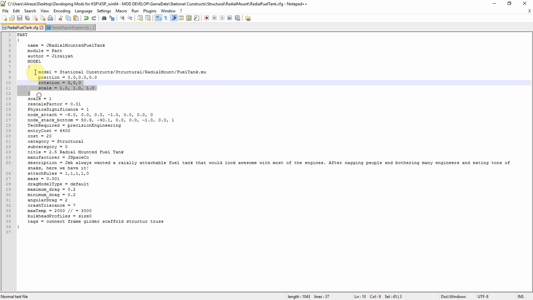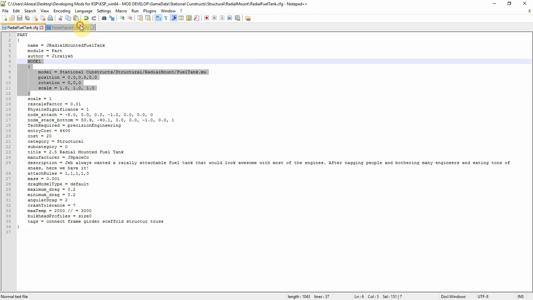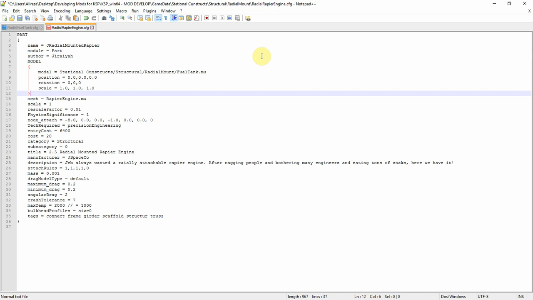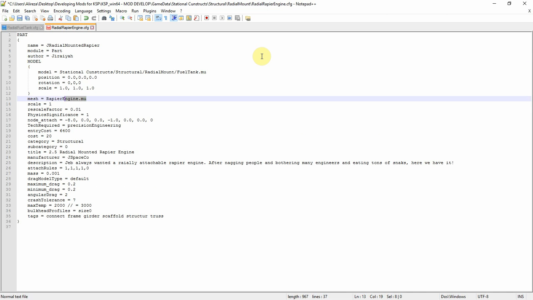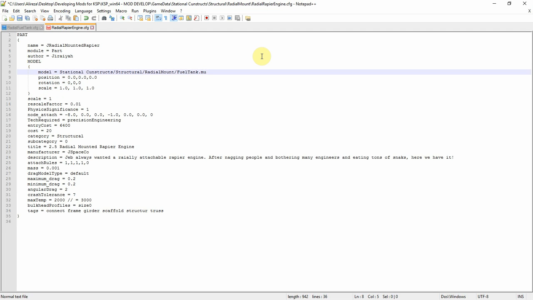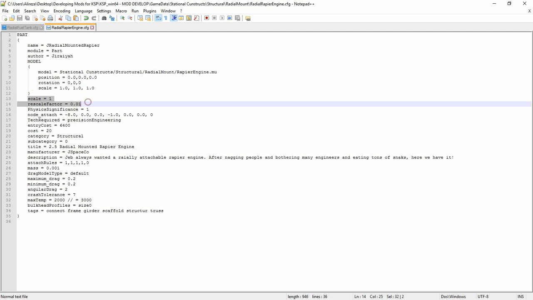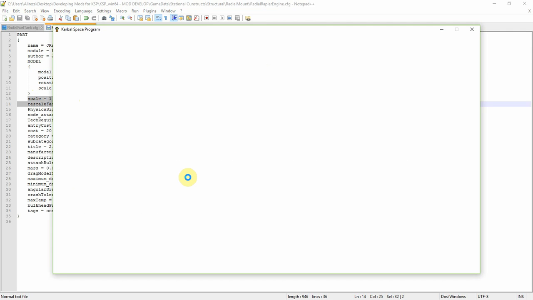So I will copy this whole thing, paste it here, and I just change the file name. Boom. Remember, this scale and rescale factor need to sit there. Okay, let's launch the game.